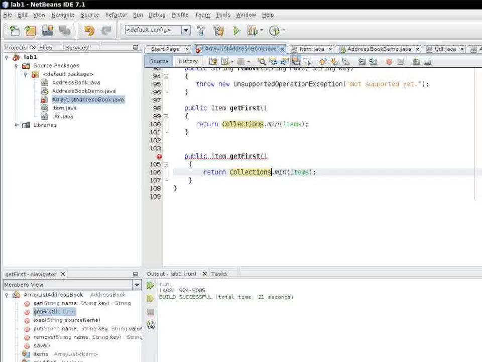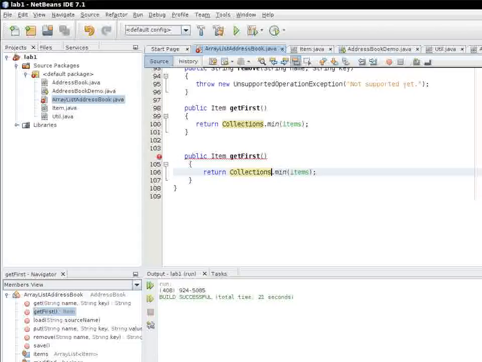So collections is getting what? It's getting an array list of items, and so the min, you would like it to be what? What's the min of an array list of items? What type is it? Is it a string? Is it a collection? Is it an item? Is it a comparable? Well, we kind of want it to be an item, of course, but as it is, it's just a comparable. We had that same problem when we implemented the smallest by hand, right? That we didn't know inside that method what it was. And so here we have the same problem.